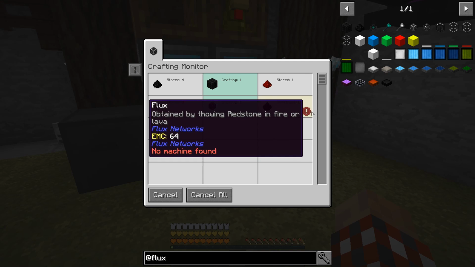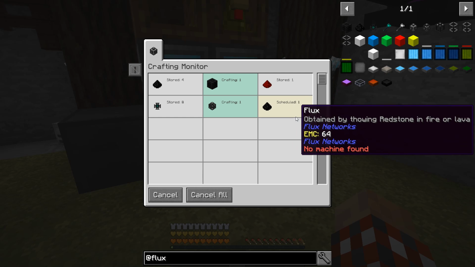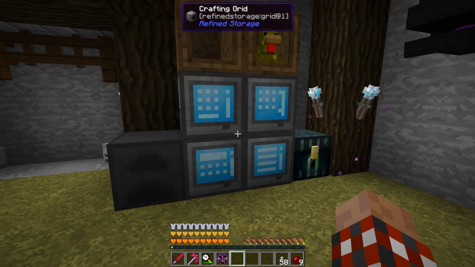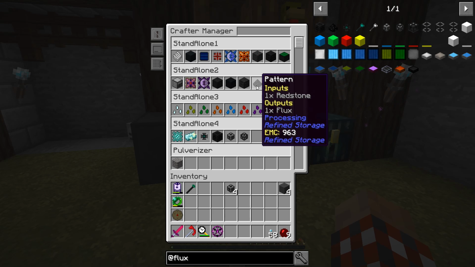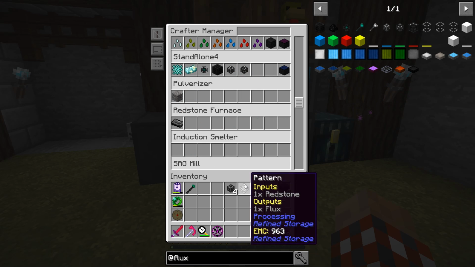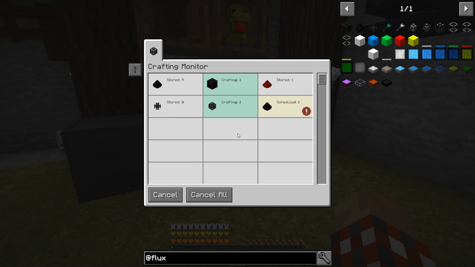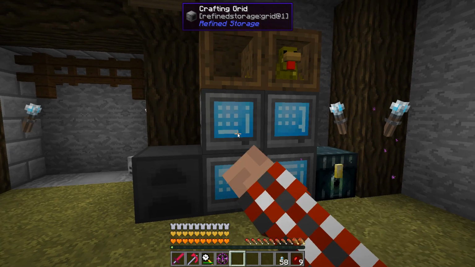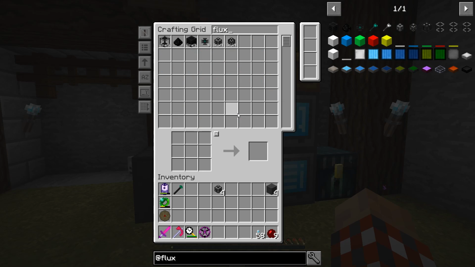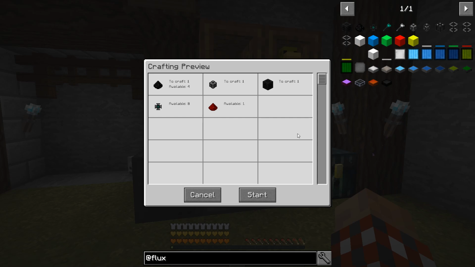Oh. Oh, am I out of... No machine found. Oh, I know why. Because this is not a crafting process. That is a redstone furnace process. Now are you doing it? Okay. Schedule, no machine found. Let's cancel that one. And if I try Flux again, I have 4, but I need more than that. Let's make 1 more. And it will craft that one.